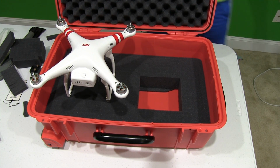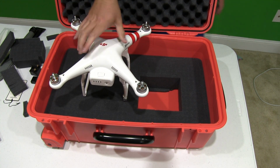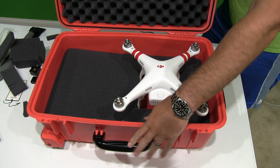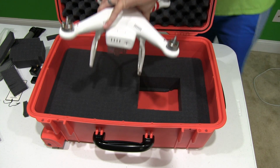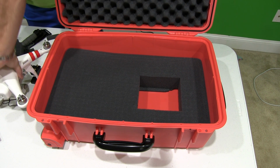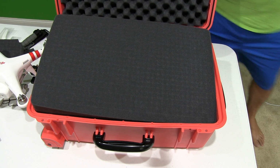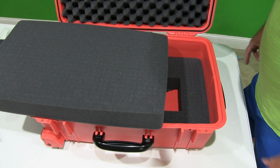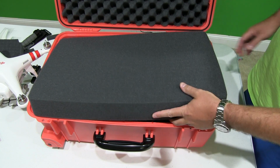keeping it in the same orientation, because keep in mind, if you turn this, there's a little bit different thing. So for this, the way I fitted it, I need to have the battery facing this handle, the top of the case. See, battery facing top of case. So keep that in mind when you're doing your own case, when you order one of these from the link within this video's description, and start creating your own. Because that's a pain point that you may not expect, and there's actually nothing wrong. It's just that you oriented the aircraft inappropriately.